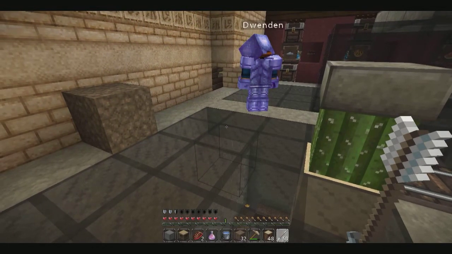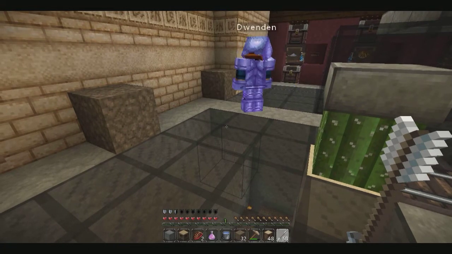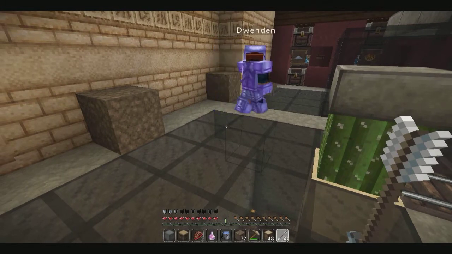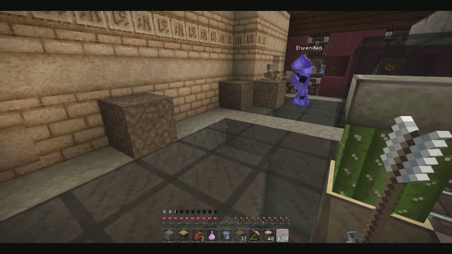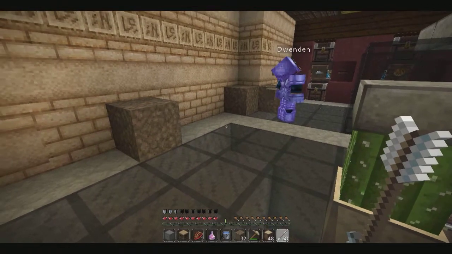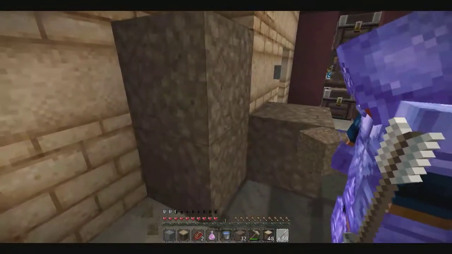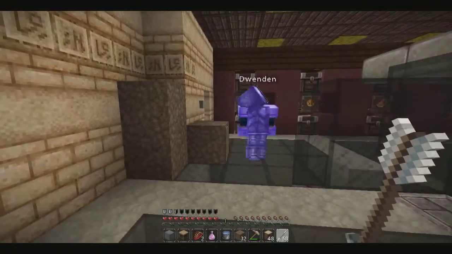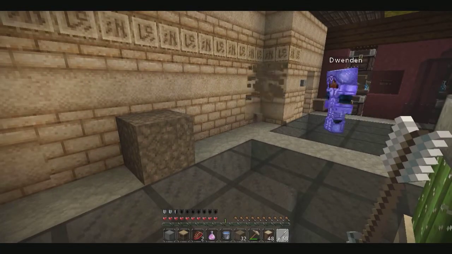What I may have to do with that one is basically divert it over there and then run a hopper sideways, like run it down and then sideways over to the chest or something. Yeah, I'll probably have to do a chest, then a hopper, with the hopper facing that way into a chest underneath there. That'll probably still work.